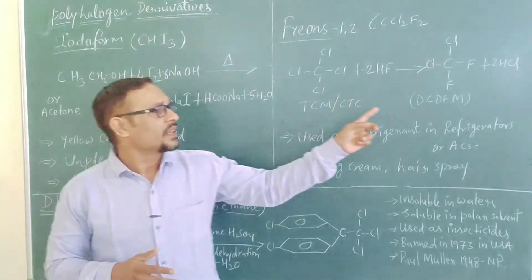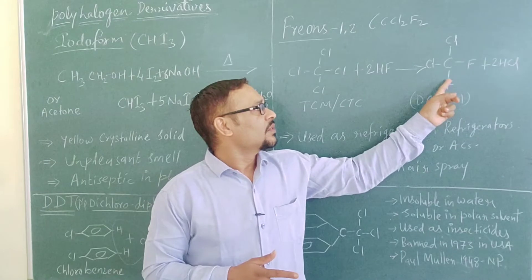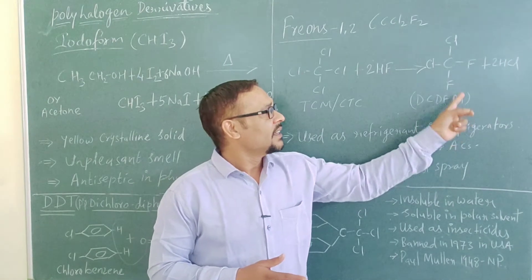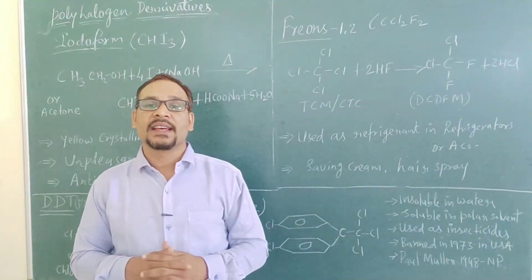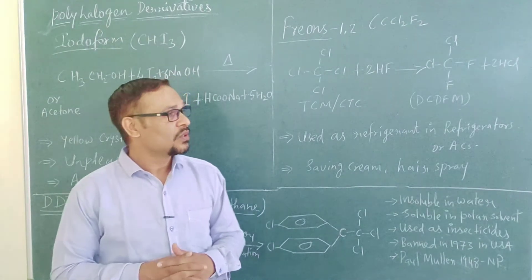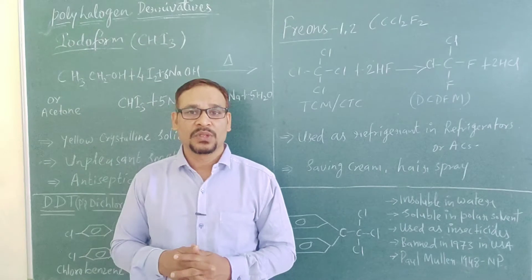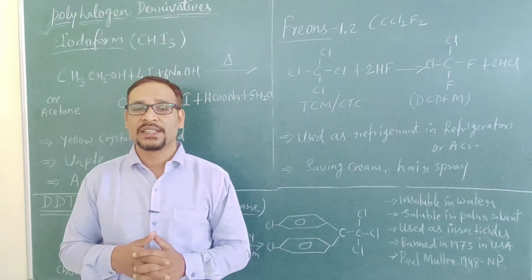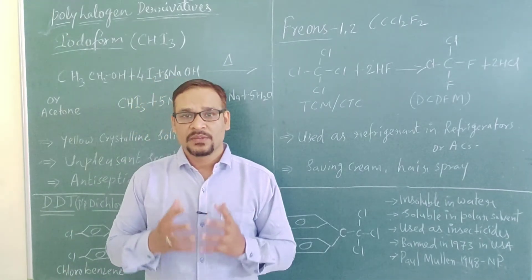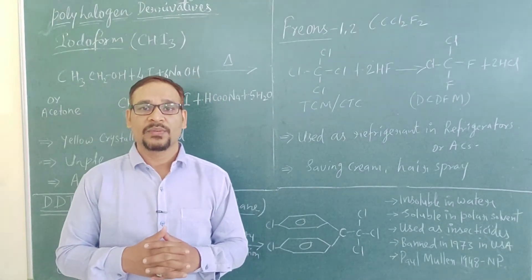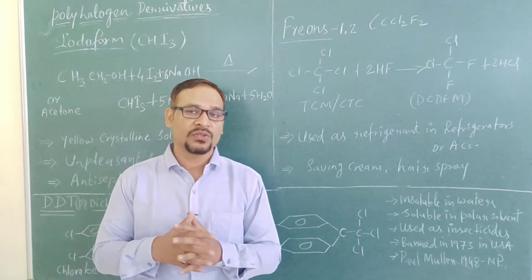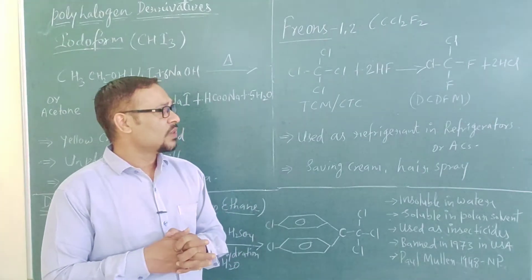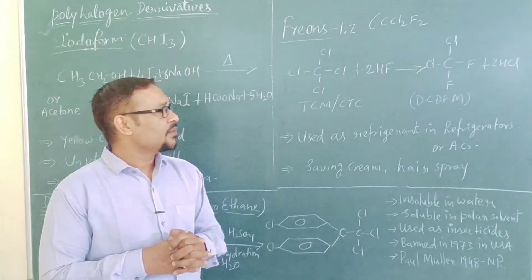When it reacts with carbon tetrachloride, the fluorine, since it is more electronegative, replaces chlorine from two positions and forms dichlorodifluoromethane. The name of this compound is dichlorodifluoromethane, and we will get hydrochloric acid as a byproduct. You know very well about freon because of freon the ozone depletion is caused. What is ozone depletion? Day by day the ozone layer depletes or degrades because of uses of freons. Freons convert O3, that is ozone, into oxygen. In that way the ozone layer depletes day by day.